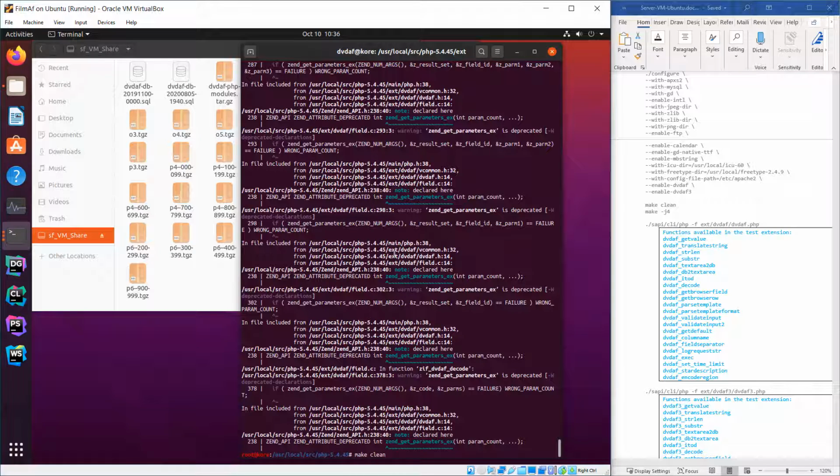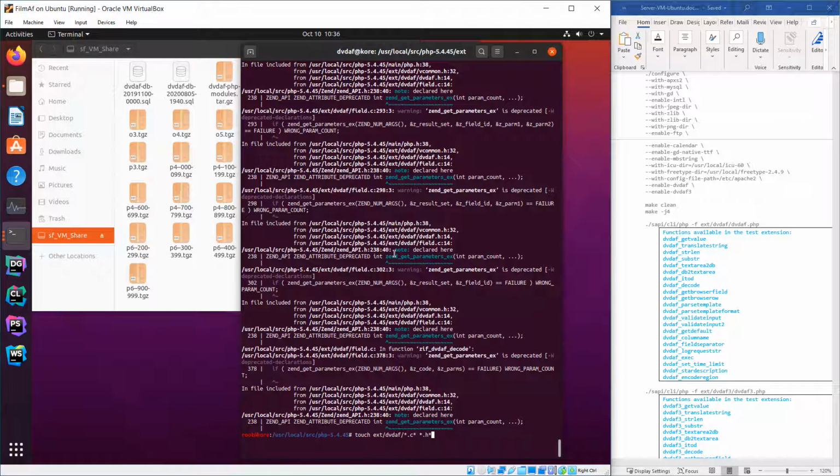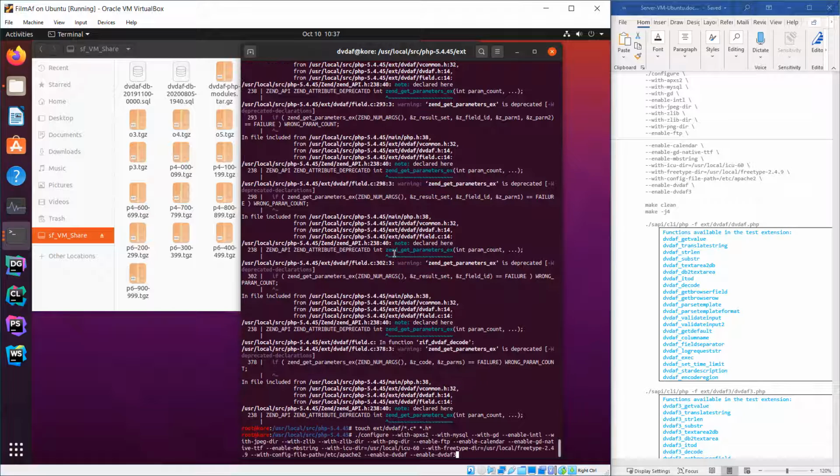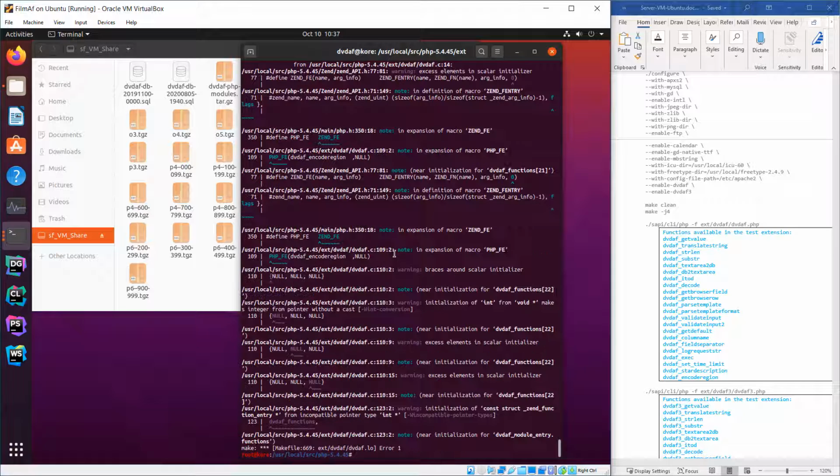And what I'll do is I'm gonna do a touch on both of those folders, and I'm gonna do a make, and I'm gonna redirect the output to compilation errors.txt so that I can look at it.